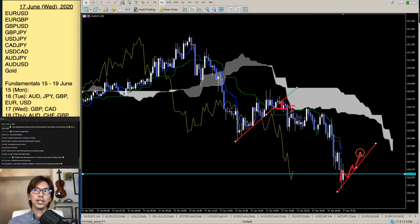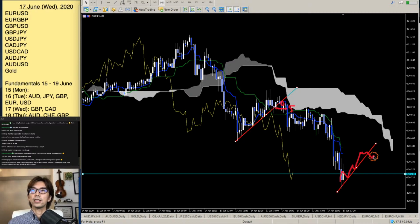But as long as you see a downtrend in the bigger time frame, you can keep your eyes on the breakout of this kind of trend line, and you can look for the sell chance in that case, because most likely the price will go downwards, and potentially it can break further downwards this way. So that's something that I will be expecting by taking that kind of trend line. Of course, we're not really sure how strong the price will be retracing upwards, but depending on how it goes upwards, you can draw the line against the trend, and whenever it breaks out, you can look for the sell chance.